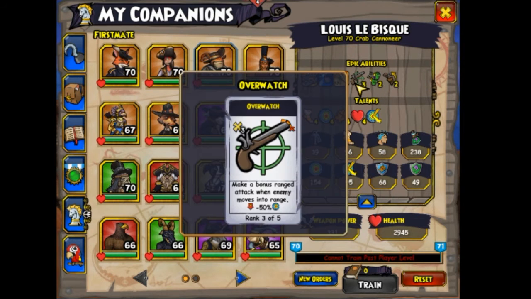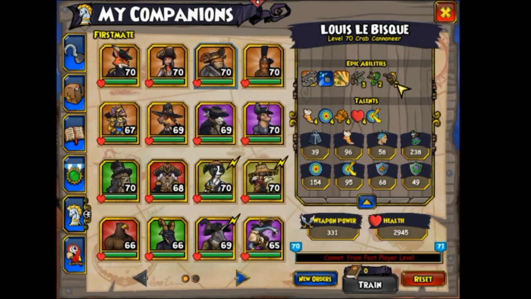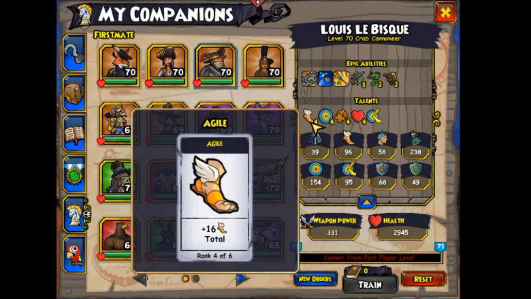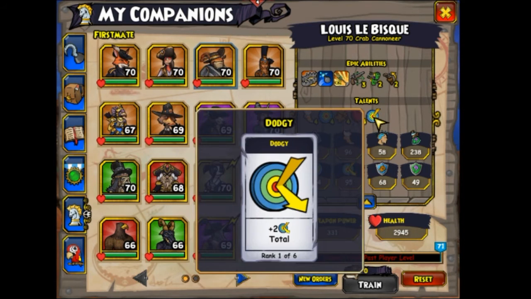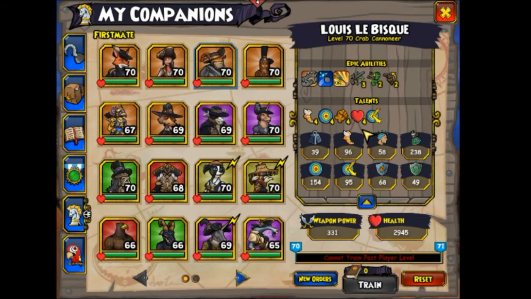Louis Lebisque, he'll have Overwatch 3, double tap 2, and quick draw 2. And again, the same talents: agility 4, accuracy 4, damage 4, and tough 4 with a little bit of dodge to finish it up. And of course, they have abilities, which I'll be demonstrating on the battle board in a second, because I'm at my PvP house. I'm going to really quickly explain what those are as well.